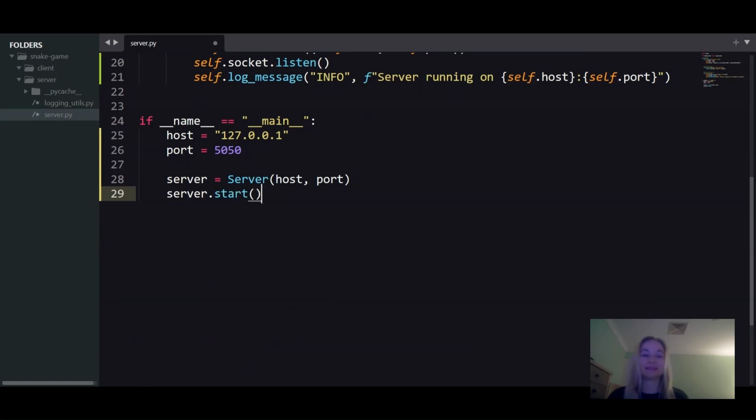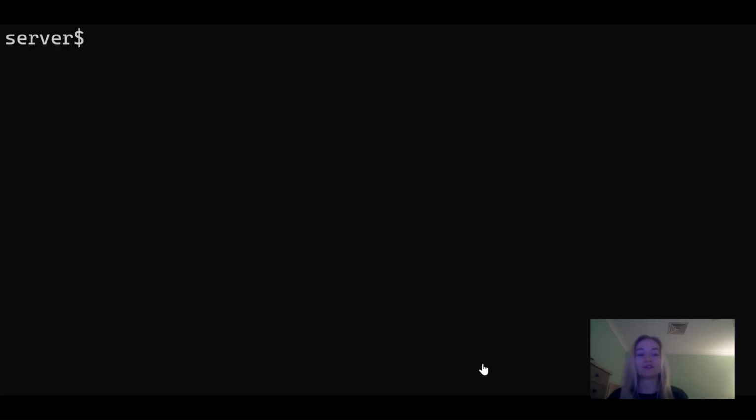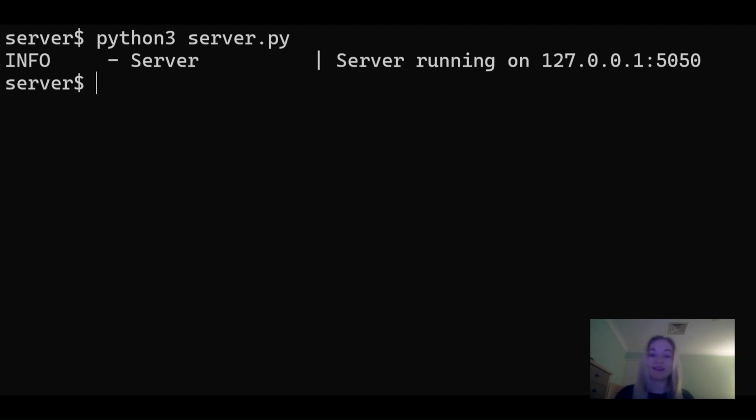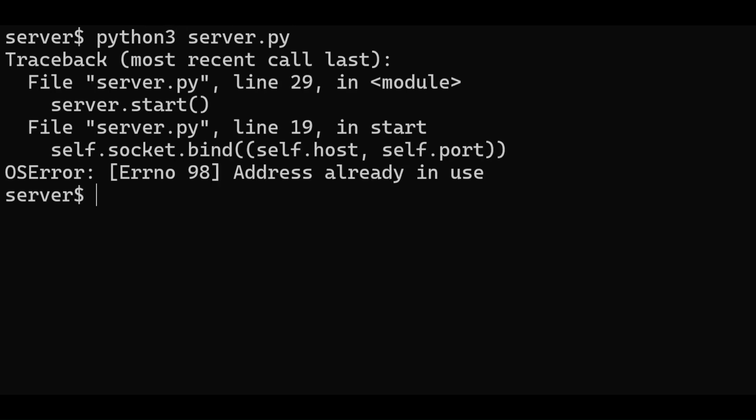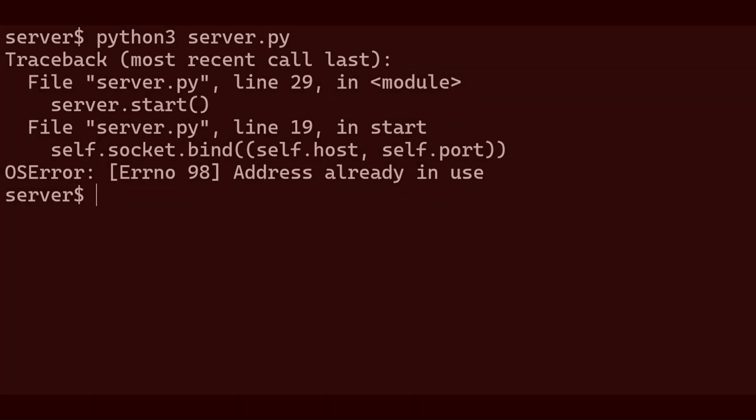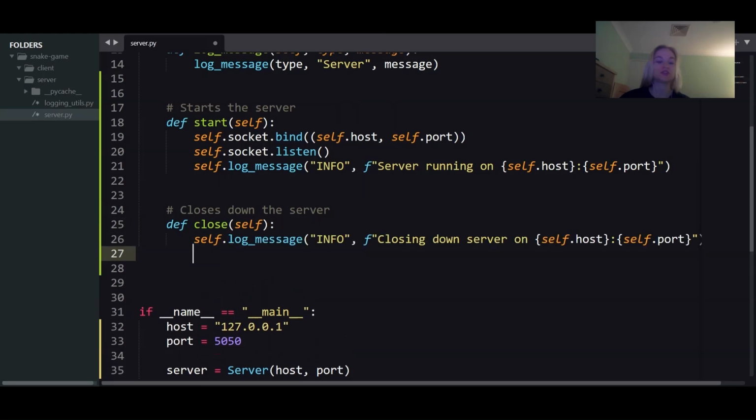Let's give this a spin by cding to your server directory and running with python3 server.py or python, py, whatever your machine insists on. And look at that, it's alive. Before we venture further and make it actually accept incoming connections, we should create a close method so we can free up the address once we're done. Otherwise, you might get this address already in use error, which is annoying. For now, we can just close the server listening socket with .close and call this under server.start to clean things up at the end.